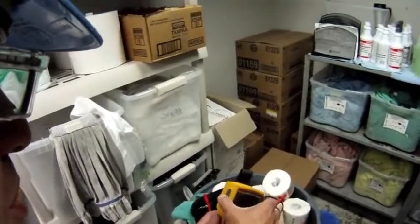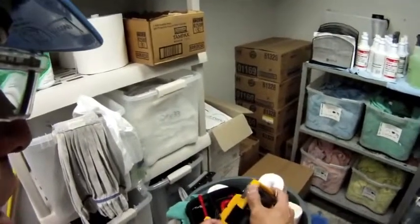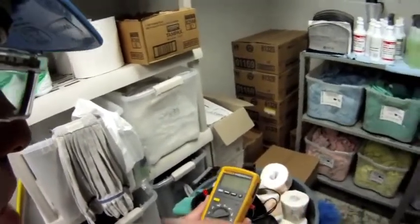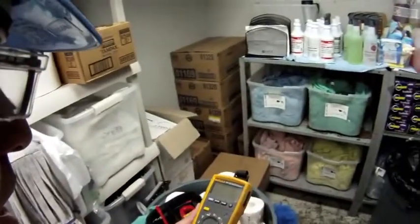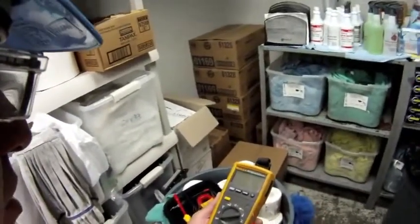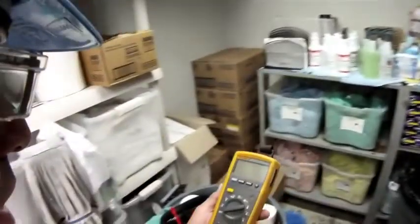But also this particular meter has a removable display, and because of that removable display, I'm not wearing FR gear today. I'm not wearing my fire resistant gear. All I have are my safety glasses and just good practices. And I'm going to do this: I'm going to check the amp draw in this unit while it's live, while it's running, and I'm going to do it completely safe.